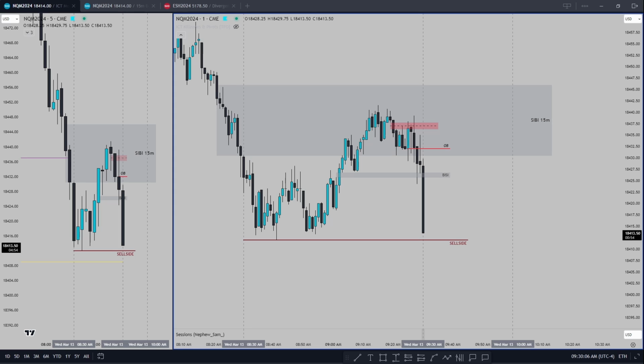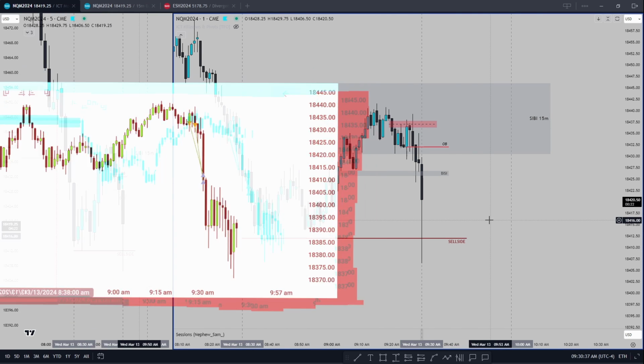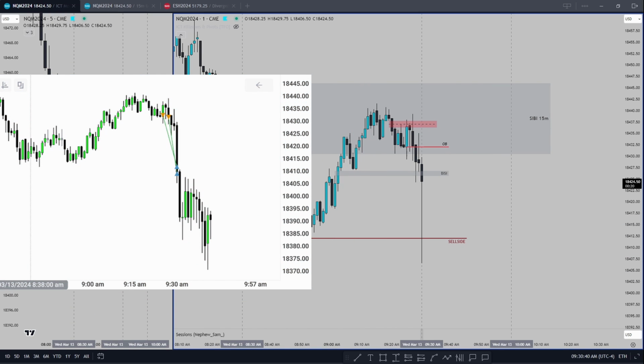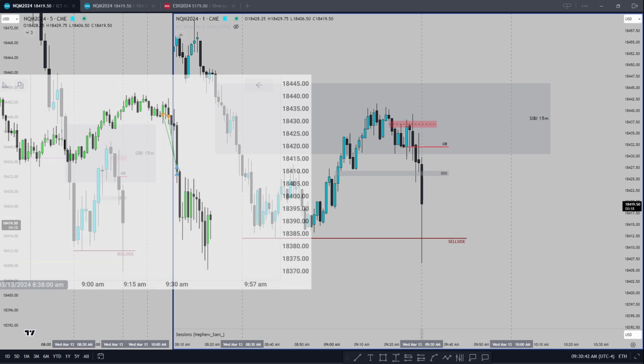Wanted to reach down into PM session low. There's our first partial. Moving stop to break even. I wanted to run just a little bit further into 409, if that's possible. There we go. Thank you. And I mean, that's the day, right? That's the whole business done and dusted.